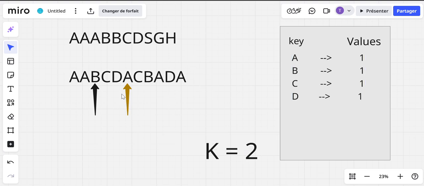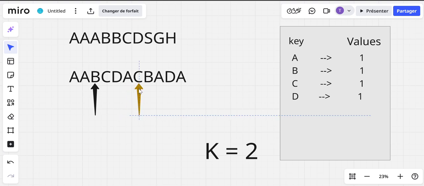And now we are not gonna change the maximum frequency, because we are gonna keep our previous value of 2. As I mentioned, we're not gonna decrease it, and this is perfectly fine.